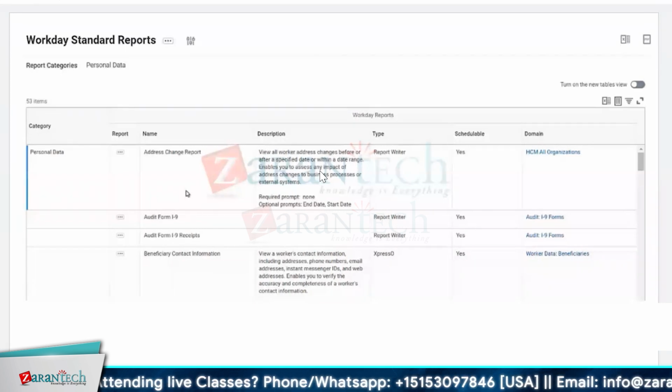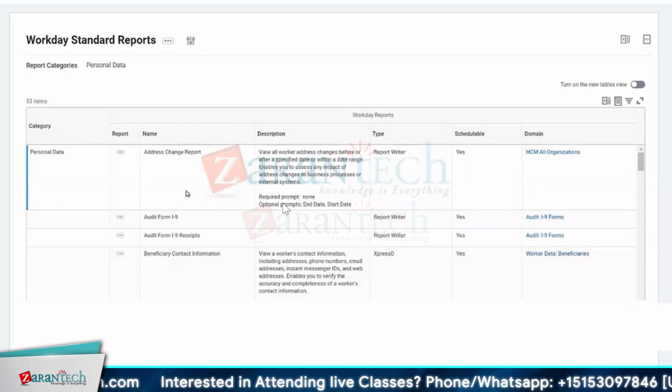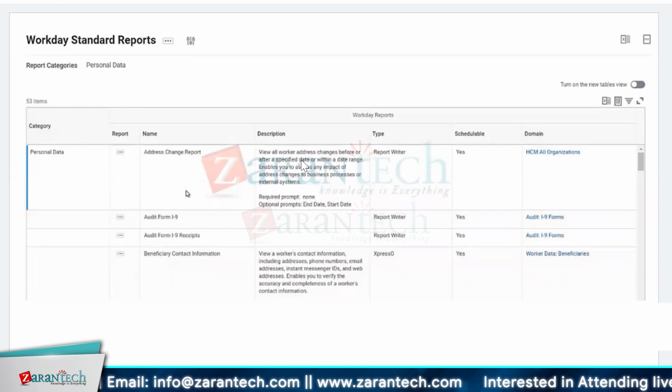So let's say they were looking for address changes, but tied to a specific supervisory org and a specific, over here it's an optional prompt, like a start and end date. They wanted that, but they're also only looking for people in Texas, let's say. Then I would copy this report and tweak it further so it has that additional prompt, maybe by region or by location, whichever makes sense. And then I would make sure the information looks good to the functional user, and then transfer ownership.